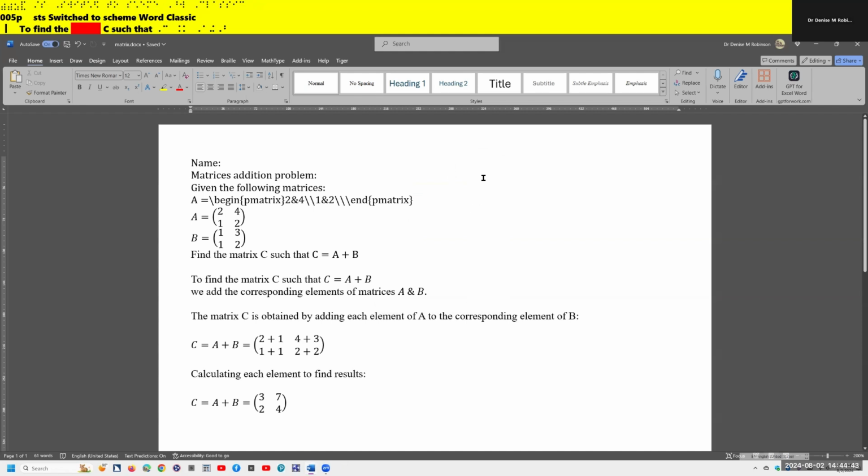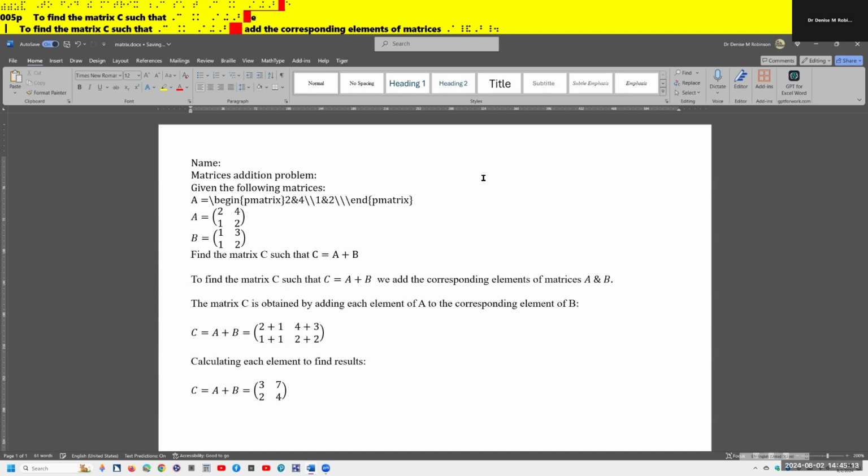Let's go ahead and keep going down. Oh, this is one issue I want to show you. So you heard this one more time. To find the matrix C such that math content cap C is equal to cap A plus cap B. So what I will tell you is at times, if there's words that actually follow, because that is in a math equation, the B actually won't read, and I'm going to show you that. We add the corresponding elements of matrices A and B. Okay, I'm going to hit home. Home, W. I'm going to hit backspace. Okay, now I want you to listen to the math problem C equals A plus B.